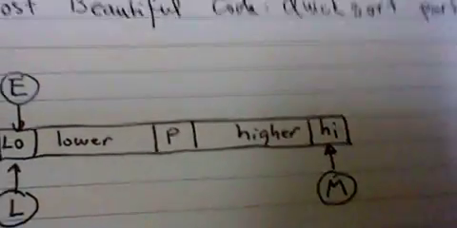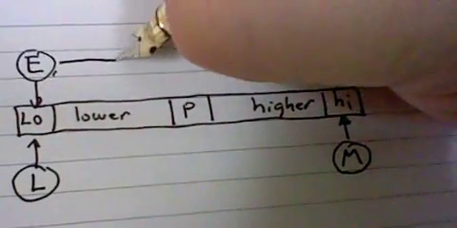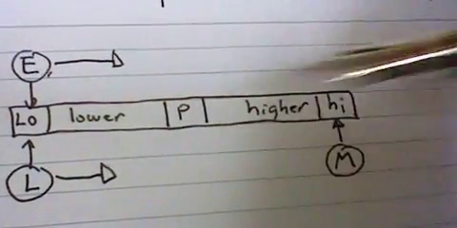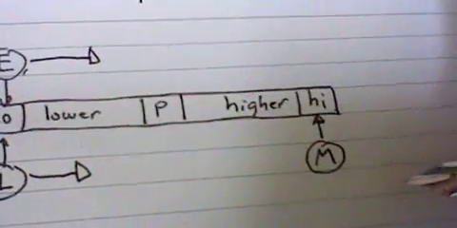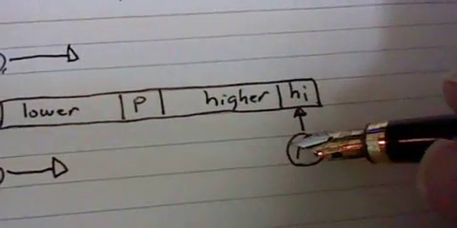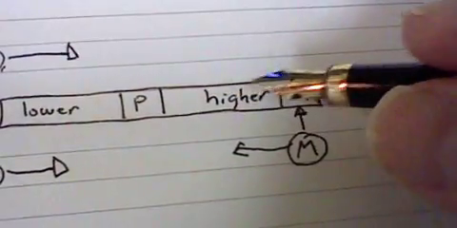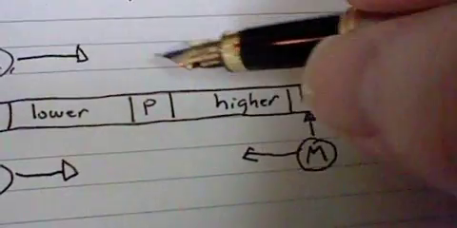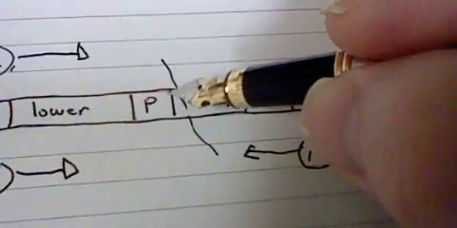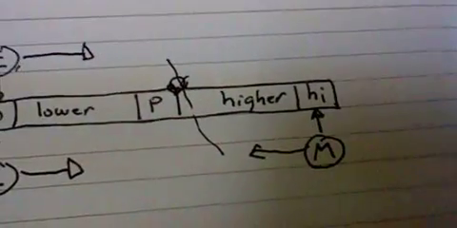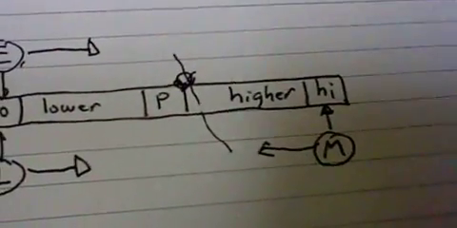And what happens is that as the iteration pointer goes to the right, the less than pointer goes to the right also, but not at the same speed, only when the value is lower. And the more than pointer is going to the left and filling up this higher than pivot value, and they're going to meet in the middle right here. And when that happens, we're done.